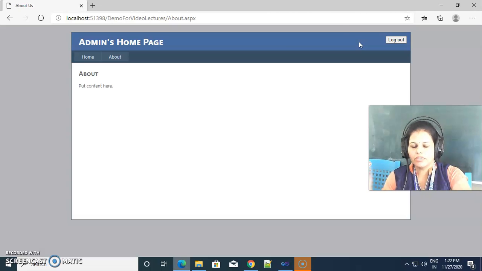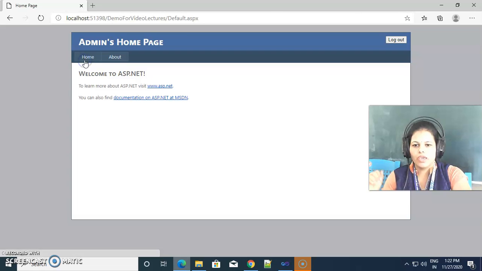Session we can access in all the pages, but query string we cannot. If we go again to the default.aspx, we are not seeing that username, because query string values are not accessible in all the pages.